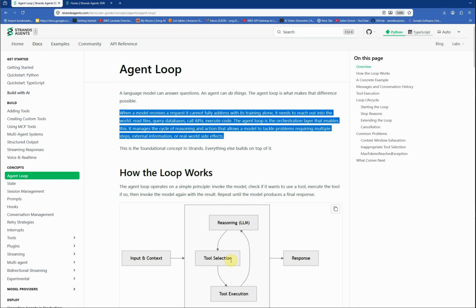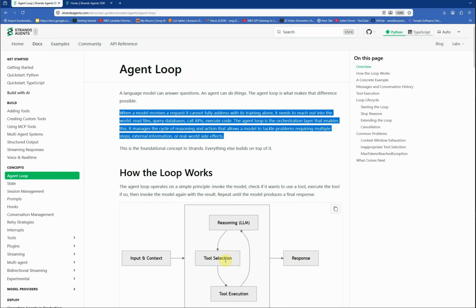Now, once the tool is selected, we need to extract the particular tool call parameters, because a tool is just another Python function, which is defined with a tool decorator or is an out-of-the-box tool defined by the AWS development team. So that requires parameters. This is also done by the large language model.